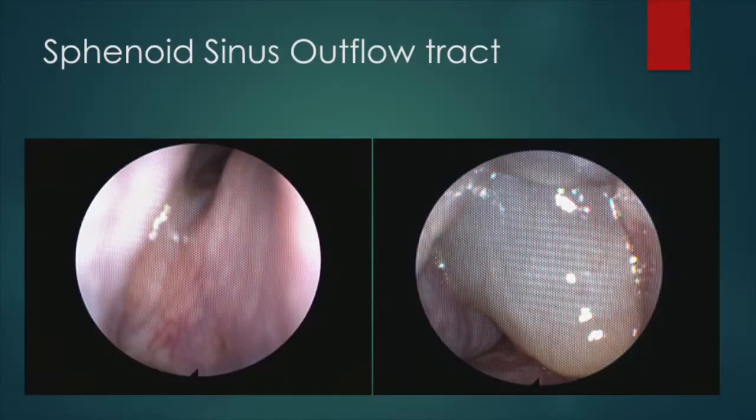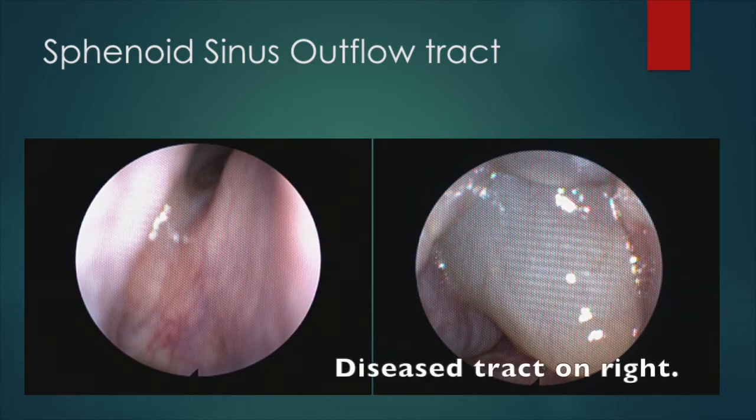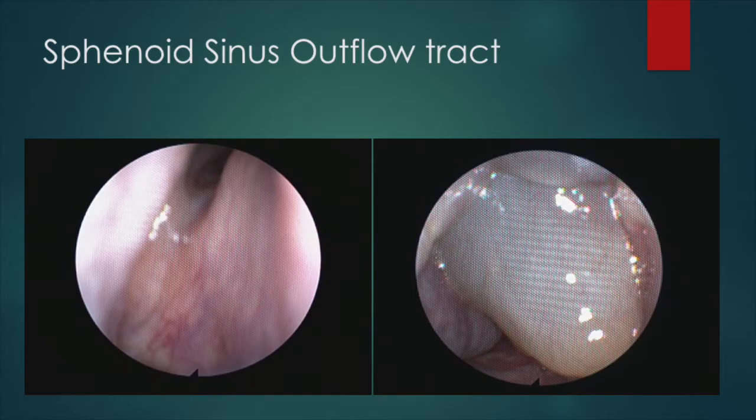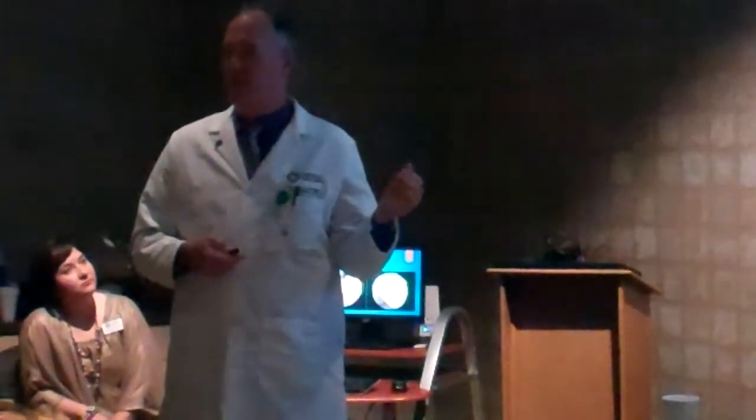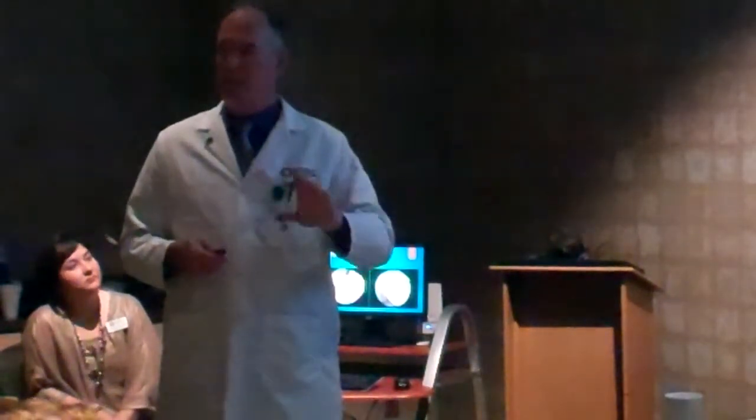Okay, so remember the sinus that's in the very middle of the skull, the sphenoid sinus. Here's the outflow tract in the healthy person, and there's an outflow tract clogged by polyps. Now, polyps aren't the only thing that cause trouble in the nose, but it's the easiest to see on a presentation like this. A lot of times you'll have chronic sinusitis, and you can't see anything in the nose because the outflow tracts are obstructed, and the disease is inside the sinuses, and you can just see redness. But that's not easy to show. It's not as dramatic as a polyp. So that's why I'm using that.